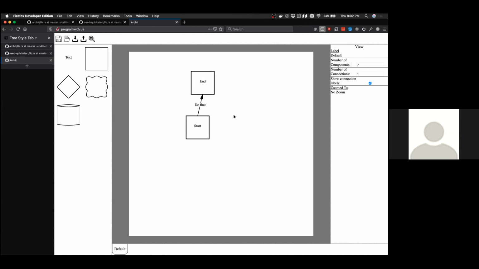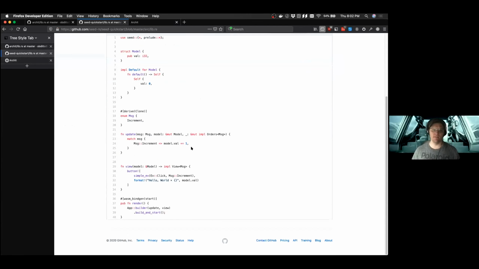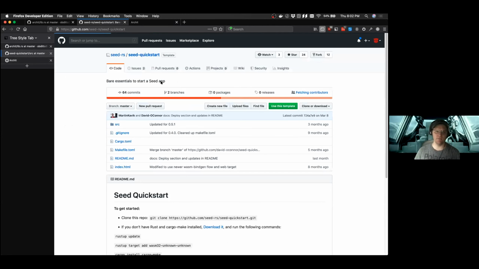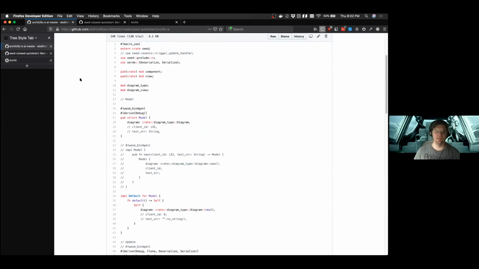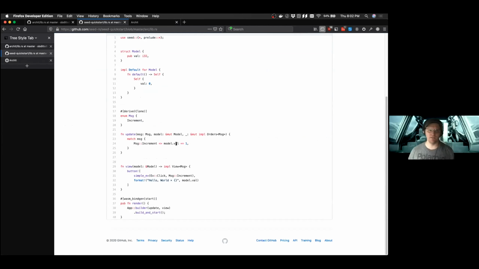But since WASM can't talk to the DOM directly, what is the WASM doing for you here? Yeah, so seed uses a virtual DOM, and let me show you an actual view file if I can. Oh, I'm in the wrong repo. Well, I could show you in their example because it's probably easier to see than my conglomerate. Right here, it's creating a button, attaching a simple event to it, and putting the string inside of the tags, right? That's what this macro does.